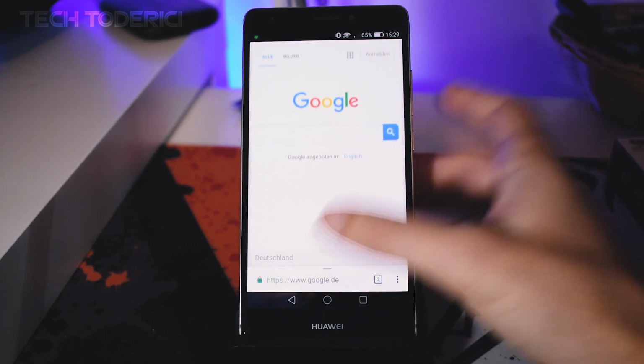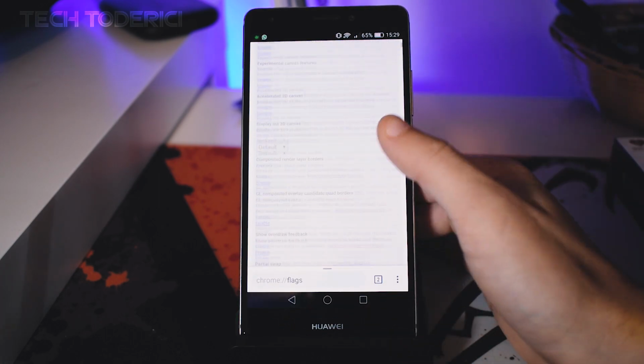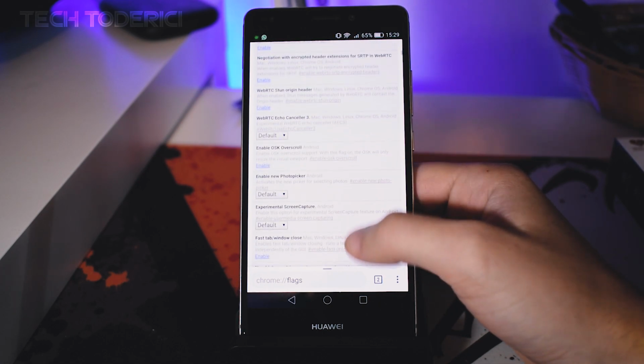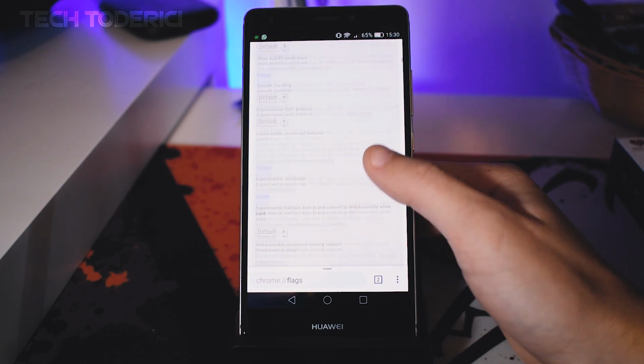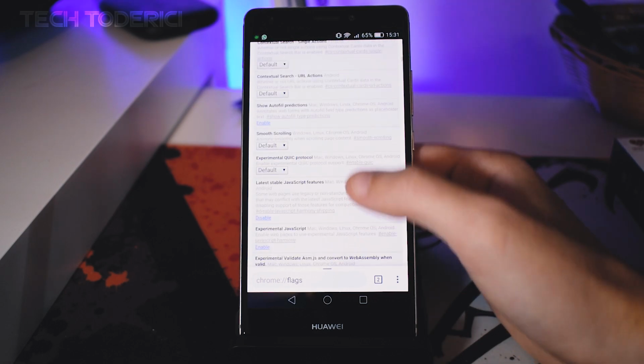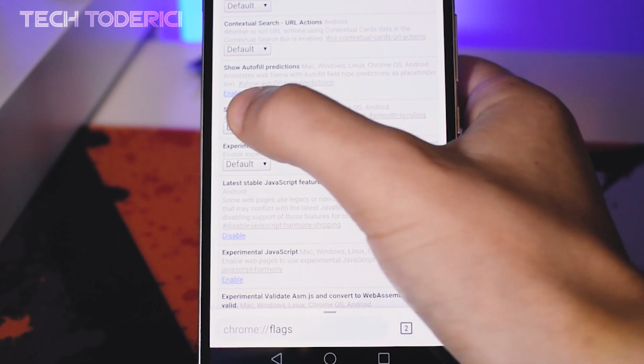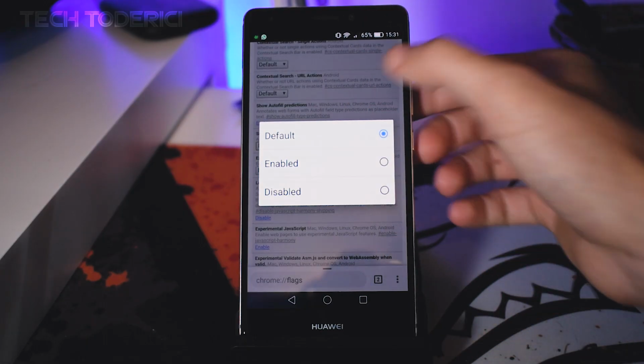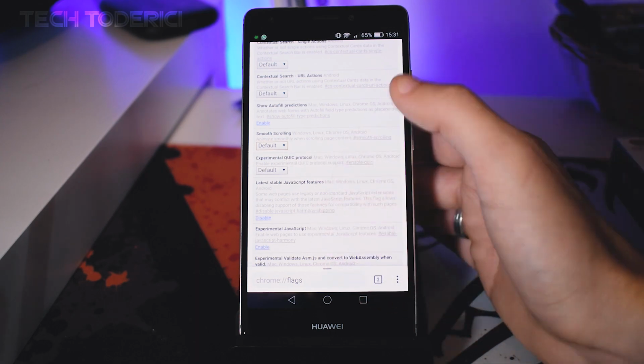Let's go again into some settings there. All the settings are beta, they are experimental. But I saw here some settings that you might want to play with that might make your Google Chrome work even better. Here it is, I found it. Smooth scrolling is by default at default, which in some occasions might be enabled or disabled. But you can enable that and get smoother scrolling.